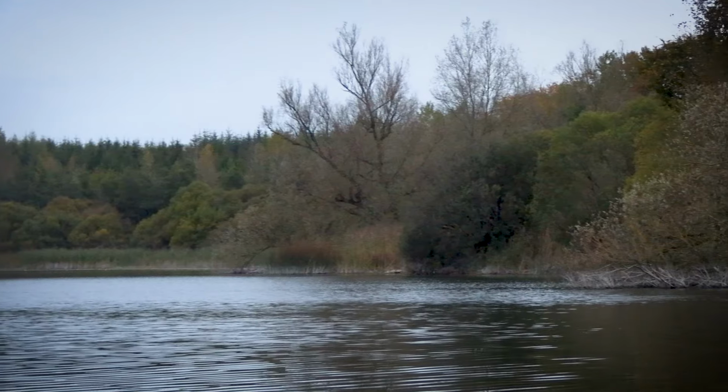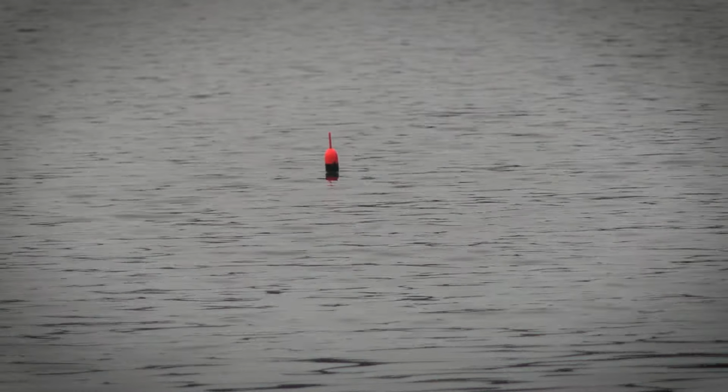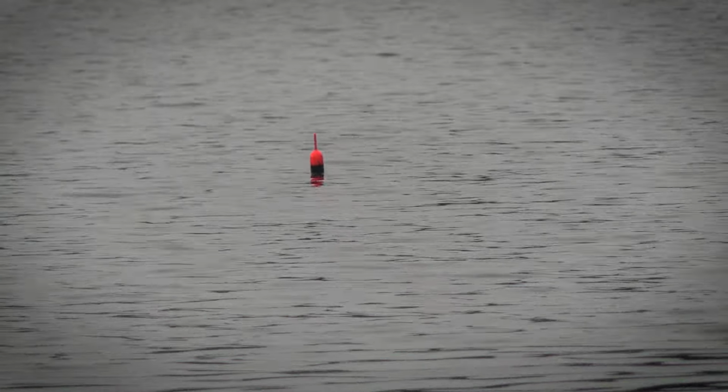A little earlier on, I did take in the right hand rod that was fishing on the bottom on smelt and swapped over to a float rod, fishing that probably about 3-4 foot underneath the surface. There was a lot of bait fish topping, and a couple of small jacks seemed to be hitting them over on the far right hand corner. So I stuck the float on and bait boated the float out to that area. But no, didn't get any takes.